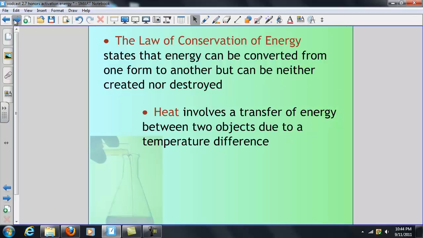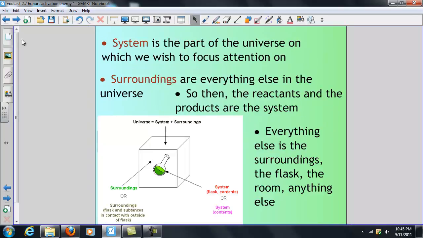Remember from our last stuff that we talked a little bit about exo and endothermic. Well, to know if something's exo or endothermic, we have to know what the system is and what the surroundings are. So there's a picture here. You don't necessarily have to draw the picture, although it might be a good idea. But these definitions are pretty important. The system is what you're looking at, the part that you're observing. If we're doing a reaction, the stuff inside of the flask is the system, and everything but the chemicals inside of the flask are the surroundings.